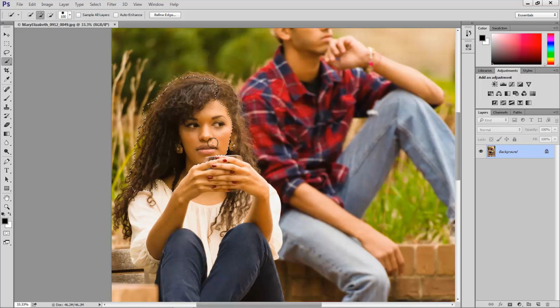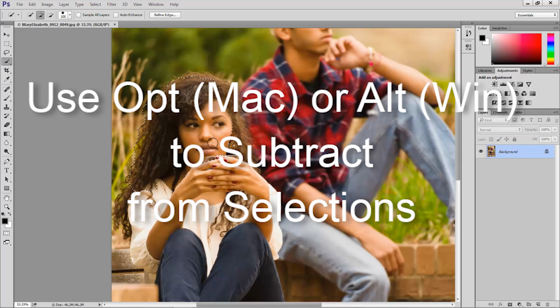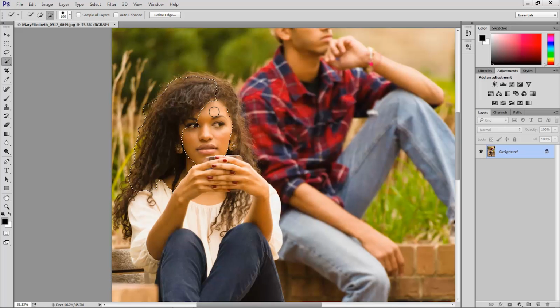So I'm going to go into subtract from selection mode by pressing the Alt key. And as I start subtracting from the selection, it stops at the hair, not popping back into the hair. In other words, the initial selection couldn't differentiate the edge between the hair and the face, but when I alter the selection, the tool's now a little smarter. It does see the differentiation between the face and the hair.